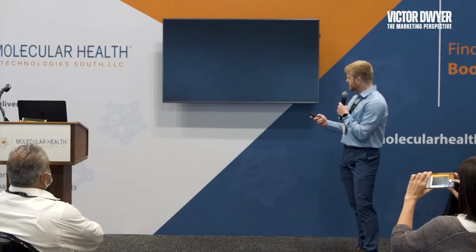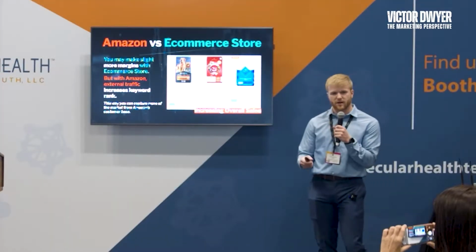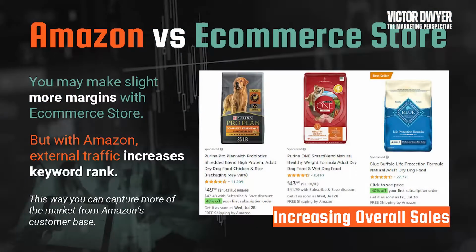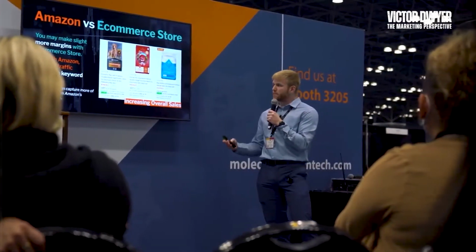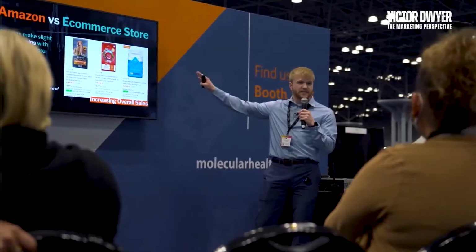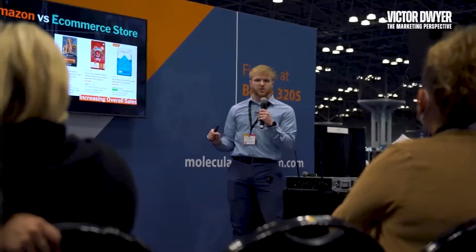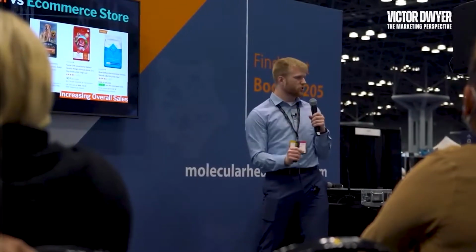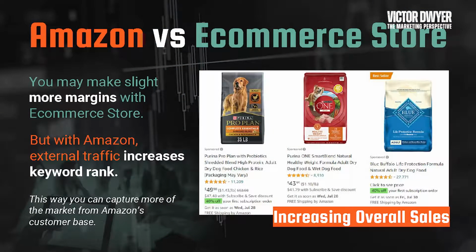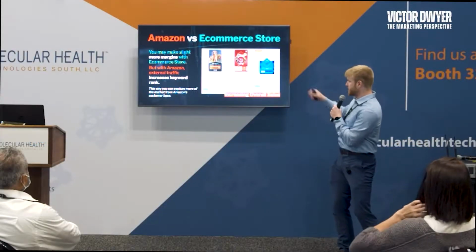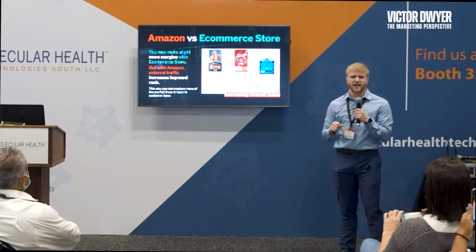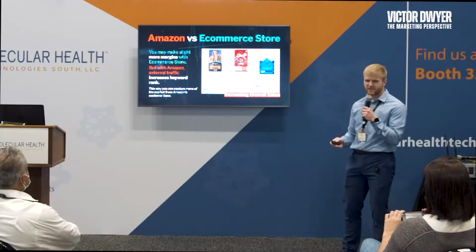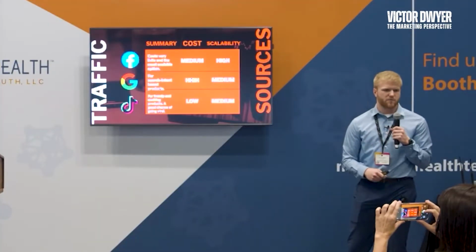If someone goes on Amazon and types in dog food, for example, these will be the top 3 search results. When people search dog food, they're going to be clicking on these 3 listings most of the time. So what we can do is increase our search rank for these keywords, so that we rank higher in the search results, taking more of Amazon's market share. That's our goal: to increase our keyword rank for the word dog food in this case, to be higher up in the search results and gain the most sales possible. That is our goal.